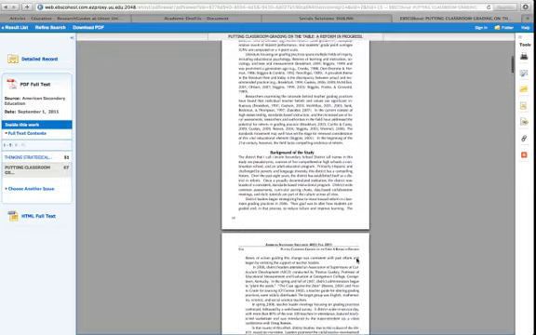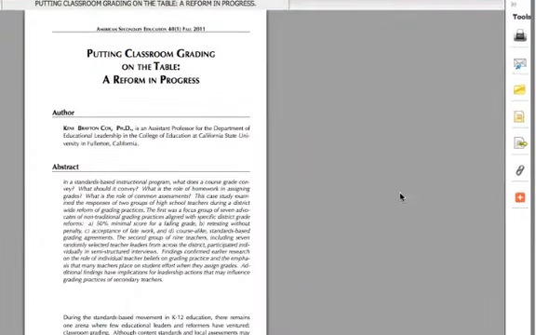At this point, if I want to print it, I have some tools over here on the right hand side. So there's print it. But a lot of times it's nice to simply save these PDFs and have them on your computer or a jump drive. And so you might want to look at the tool to save it and then build all of your articles into, say, one folder within your computer.